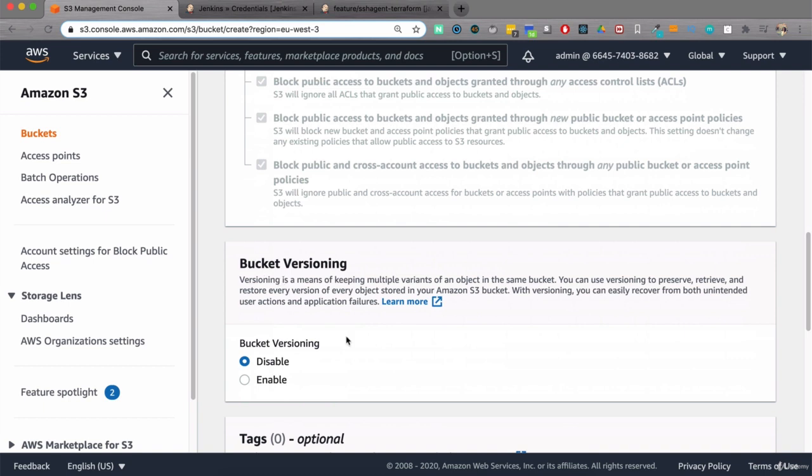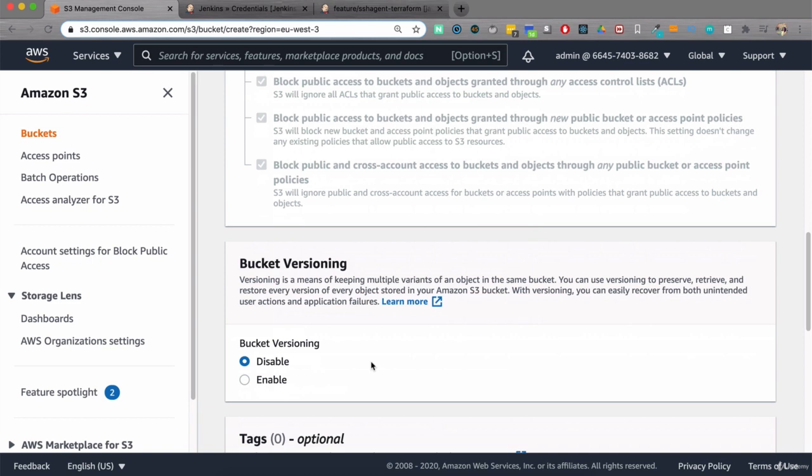Another thing we have is bucket versioning. This creates versions of the files that we are storing in the bucket. So every time a file content changes, a new version is created, right? Very similar to a Git repository, you have files that are versioned because you have a history of the changes.